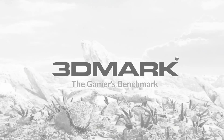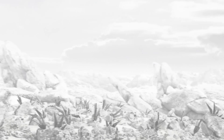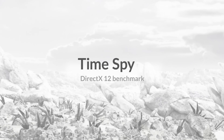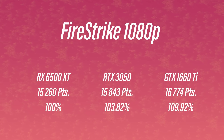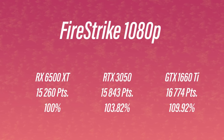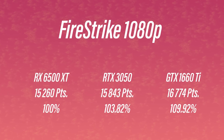Let's get started with Nvidia. The RTX 3050 is pretty close to release and with that we got some leaks on the performance side, and honestly it's a little bit surprising. The card was tested on 3DMark with Fire Strike at 1080p, Time Spy, and Time Spy Extreme. Starting with Fire Strike 1080p, it scores a whopping 15,843 points — when compared to the 6500 XT, it's only about four percent faster. I expected a lot more of a difference here.